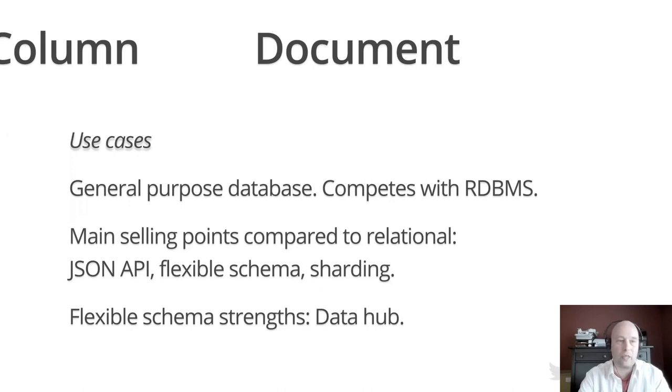So how do you get all of these different source databases stored in the same data warehouse? It would require a lot of planning, how you design the columns and data types. And also these source databases might evolve and change all the time. So a NoSQL database with flexible schema has a strong advantage here, because if two source databases are different, and also if they are different over time, then you can just continue inserting them into your data hub, because there is no schema that would prevent you from doing so.